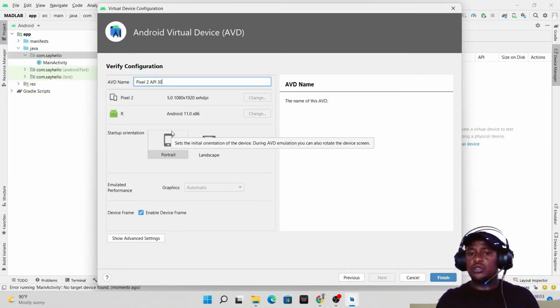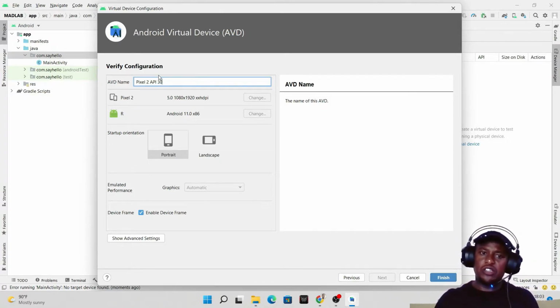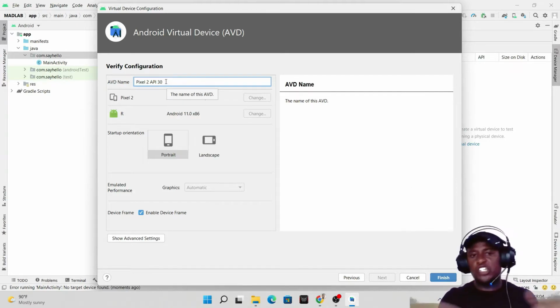Okay guys, the question here is, sir, can we change the AVD name? Yes, obviously you can call it KGF2, you can call it anything. Or you can call it Bahubali. It all depends whether you are from North India or South India, you know what I mean.